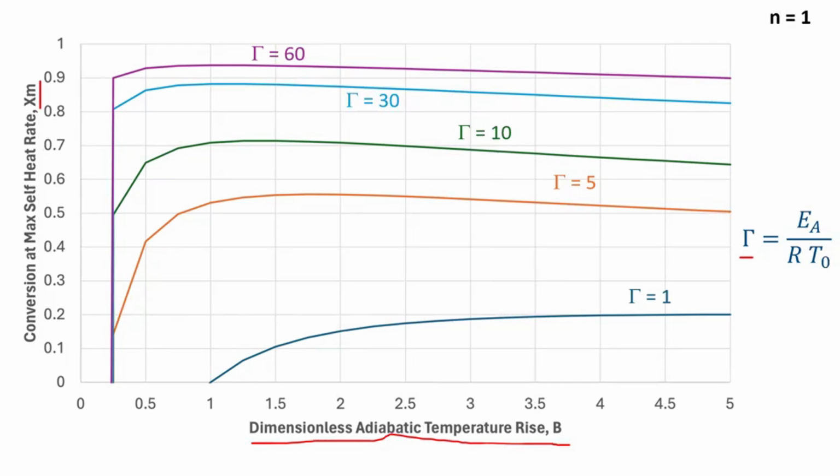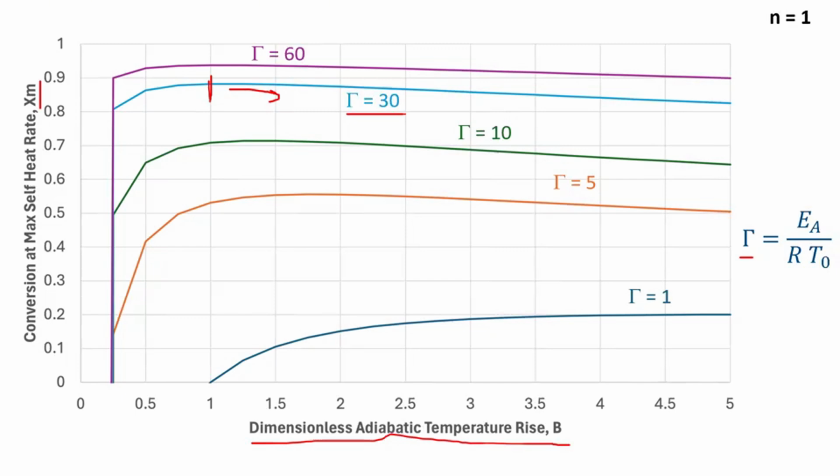But interestingly, we also see that there's a max for x sub m as a function of b. For instance, if we look at the sigma equals 30 curve, right about here, we reach the peak xm value before we start to trend slightly down. And we can see that max point for each of these xm versus b curves at a given sigma.